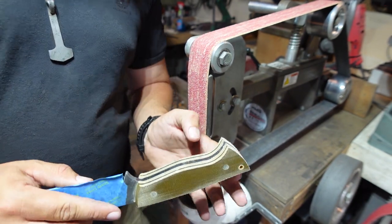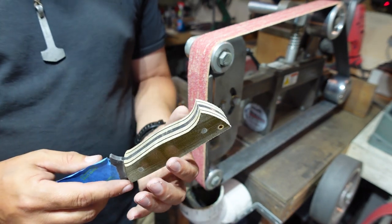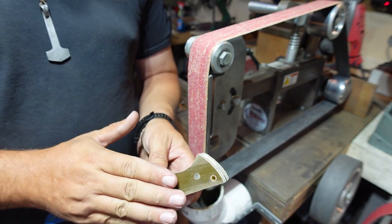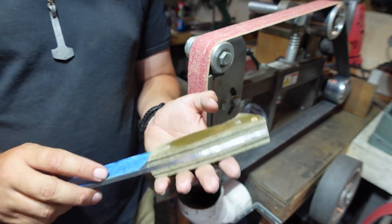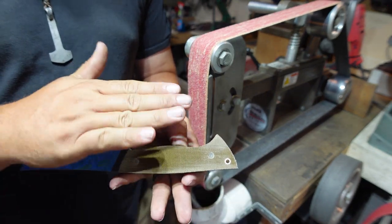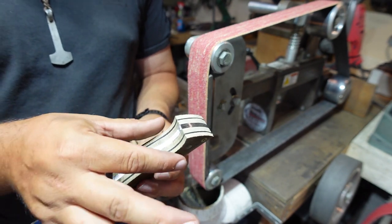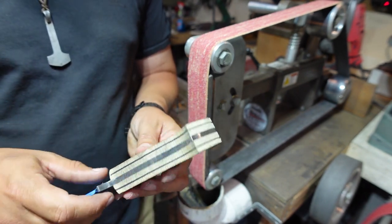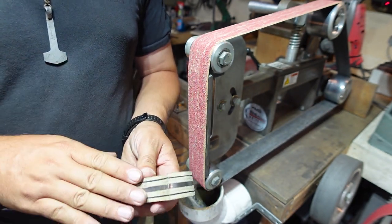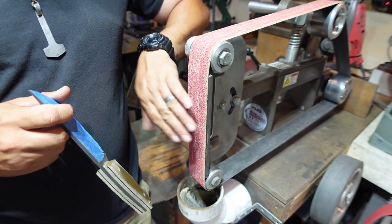Now, with this particular handle shape, a lot of people would do a Coke bottle handle because that gives you a good flare at the end here. I'm not gonna do that with this one. We're gonna do a simple profile that has a nice rounded contour on the side all the way down. And then we'll do just a little bit of contouring on the belly and not even really on the spine. So we're gonna start off with a used 36 grit belt here.